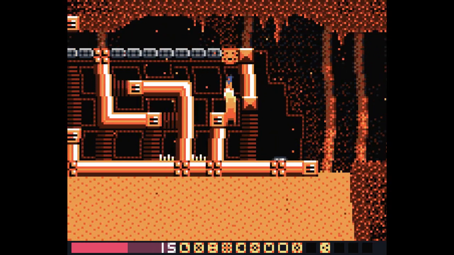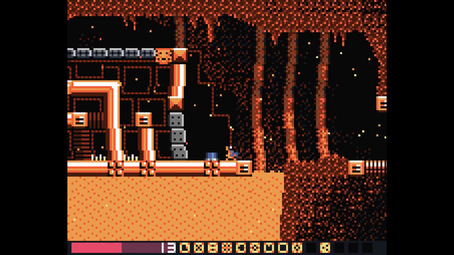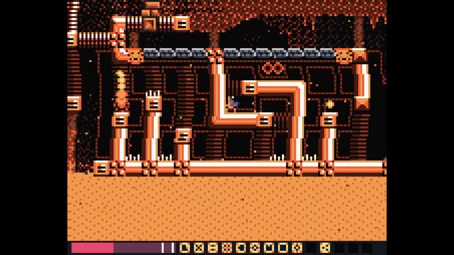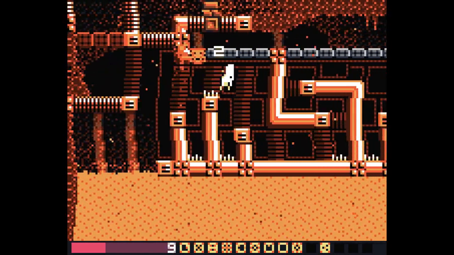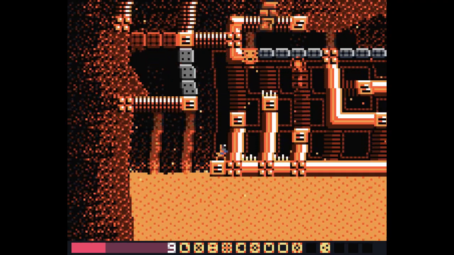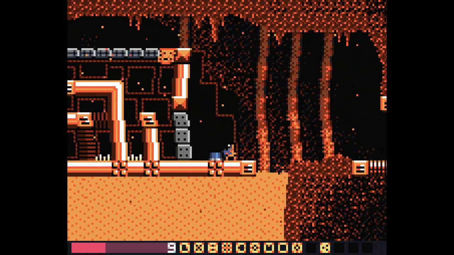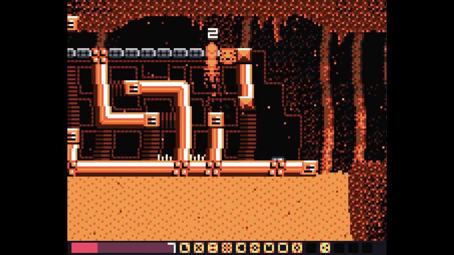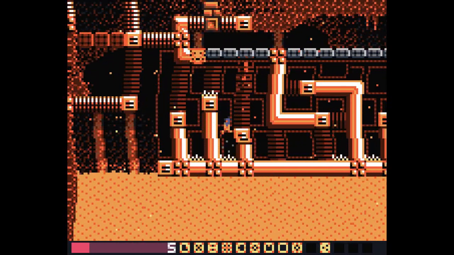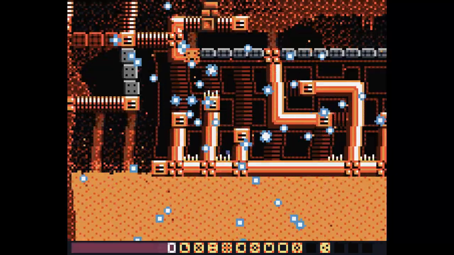So let's try. Alright, I'm already doing awful. Okay. Can I dash across it like that? Yeah. Okay. Dash. Very close. I might be able to do this. Dash, dash, dash. Oops. Dash, dash, dash. Darn it. Too many buttons. All right. I'm gonna die, and I'll come back.